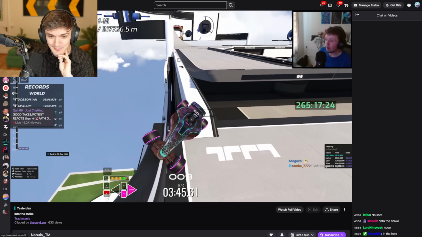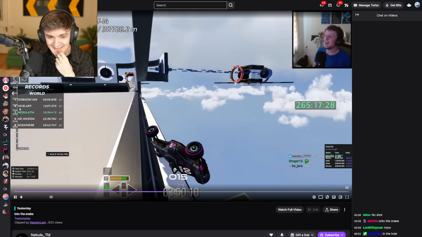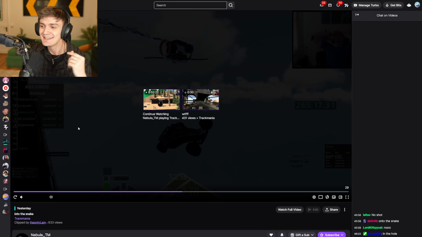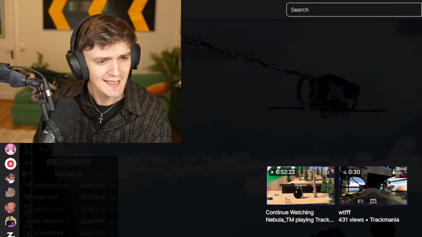Lands on the block, there's plastic stopping him. He tries to drive, cam 3, can't see anything, and falls off. This would have beaten Dobsonian. So, believe me guys, we are far from done with the hunt.